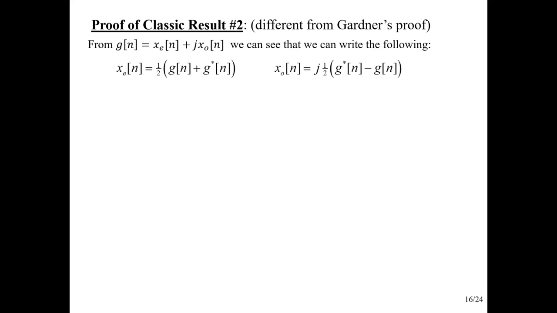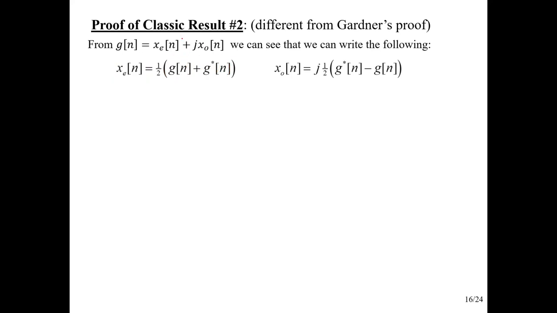Here's the trick. Remember, we put in the even part as the real part and the odd part as the imaginary part. So now look what happens. I can get back in the time domain my even part by just taking that and adding its conjugate to it. What does that do? The conjugate makes this minus. So when you add them together, you get a plus j and a minus j.